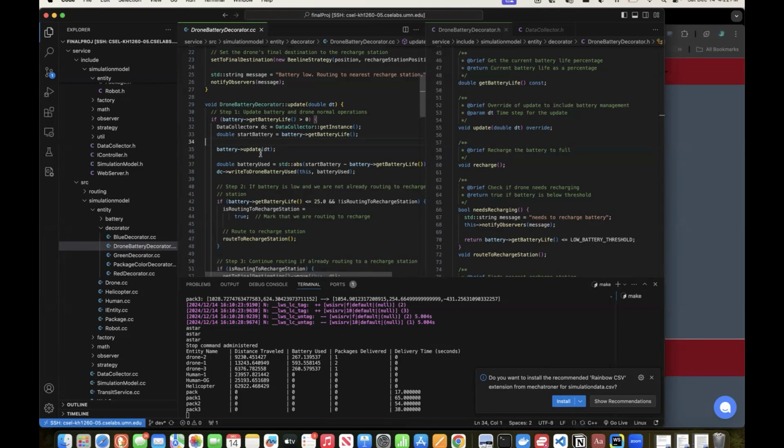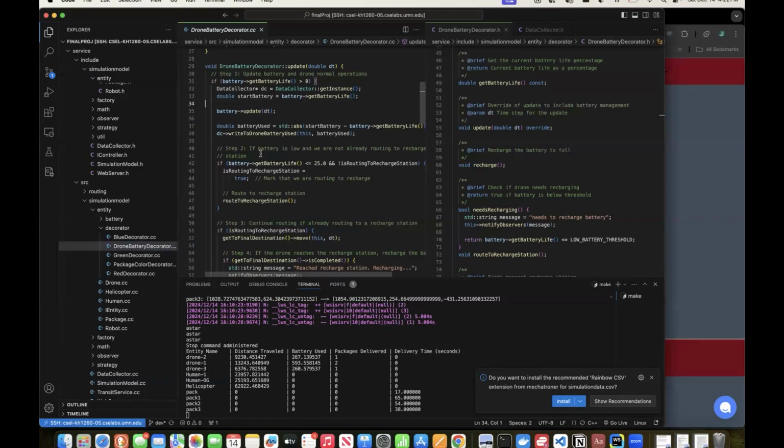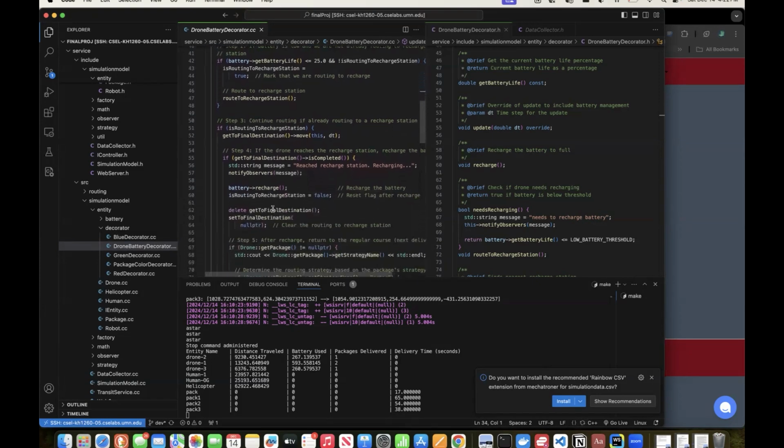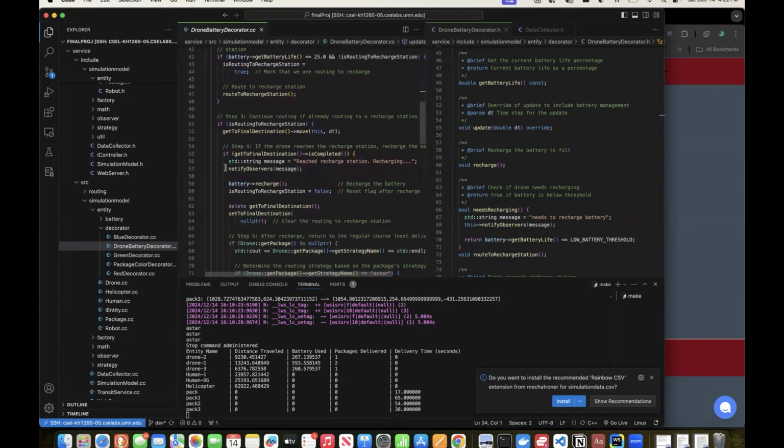And so in our update function, we had a little bit of code like if the battery life is less than 25% and it's not already routing to a recharge station, then we need to start the logic for routing towards that recharge station. And then we need to essentially change our final destination pathfinding method to the one to go towards our recharge station.